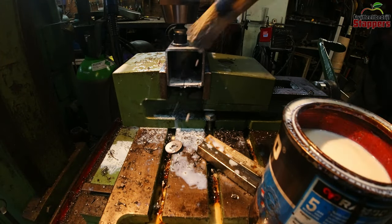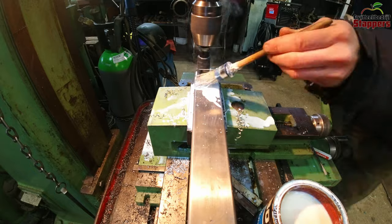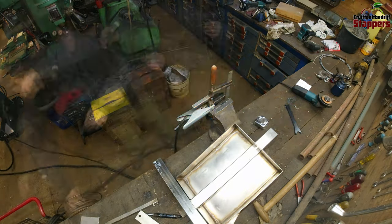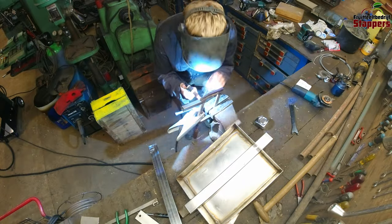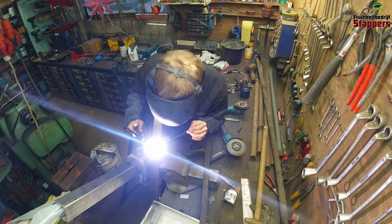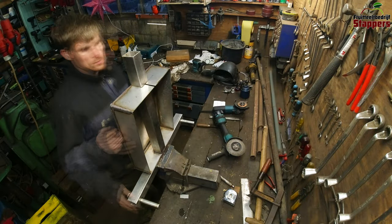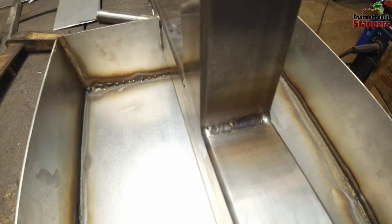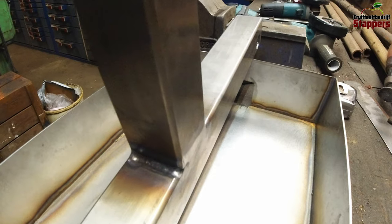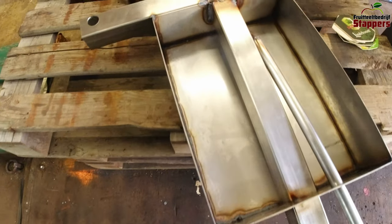Here I'm drilling holes for the flexible arms, because the arms of the bucket have to flex. If they hit a tree they should flex away, and this is going to be the pivot point for the arms. I need to drill big holes for that because it needs decent pins, otherwise it would break apart over time. As progress goes on the welding seems to get better and better and starts to look really clean, because I'm learning more and more about how to weld TIG properly without adding too much or not enough metal.